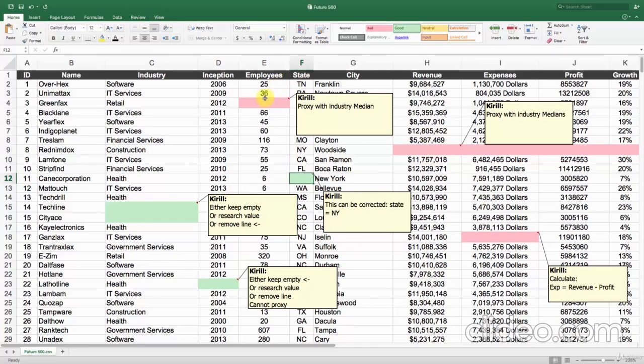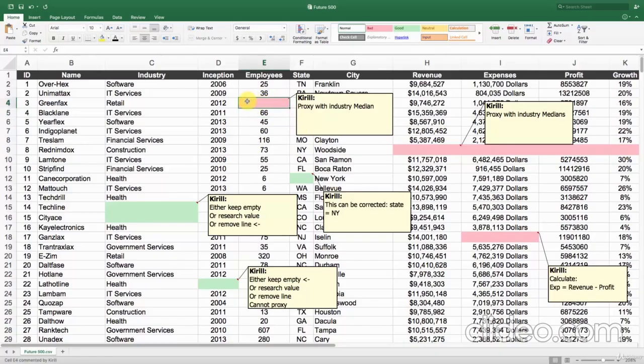So now we just have a few more left, and today we're going to talk about the employees column. We're going to learn how to use the median imputation method to proxy a value into this column. And we're going to talk about the growth column, and basically the same thing is going to happen. We're going to learn how to use the median imputation method to proxy a value into the growth column. Now I'll explain in a little more detail what we're doing so that we have a plan of attack for today.